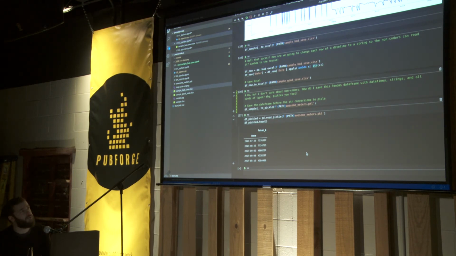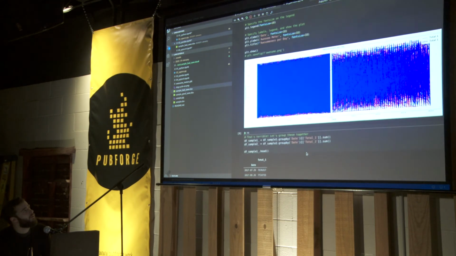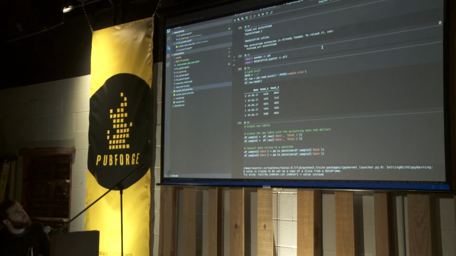But for a lot of my recent projects, I've been using Pickle. Cool. So that covers it. I just wanted to go through some of the most common things that I've been running into recently with Python, OpenCV, PyTorch, and Pandas.